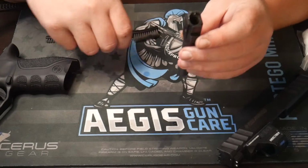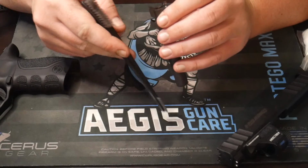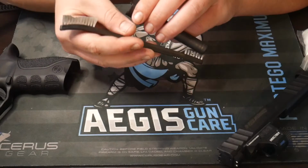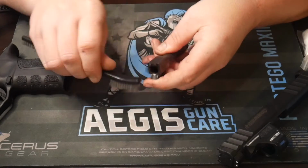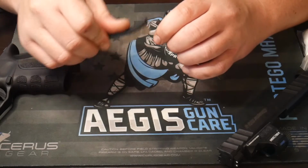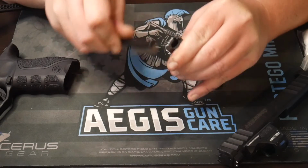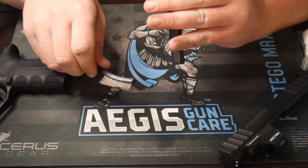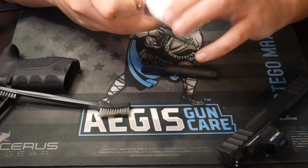Now we're gonna move down to the barrel. What I usually do is I go breech to muzzle, or feed ramp to muzzle. So kind of back to front, breech to the business end, whatever you want to call it. So we're gonna get all that nice and scraped off. This is where a lot of your carbon is gonna be. Get all up in there. Again, this isn't that dirty. I usually focus pretty much on the feed ramp because that's where you're gonna get a lot of stovepipes.